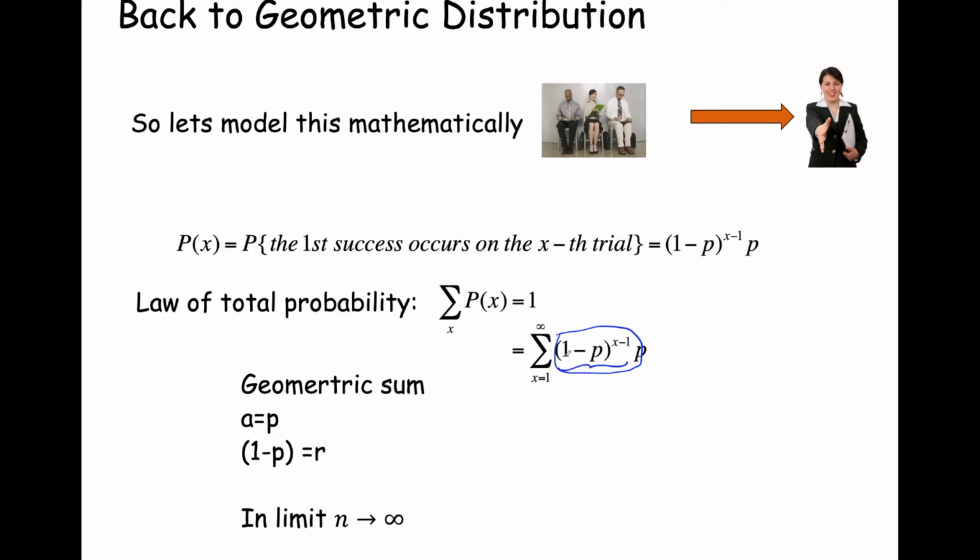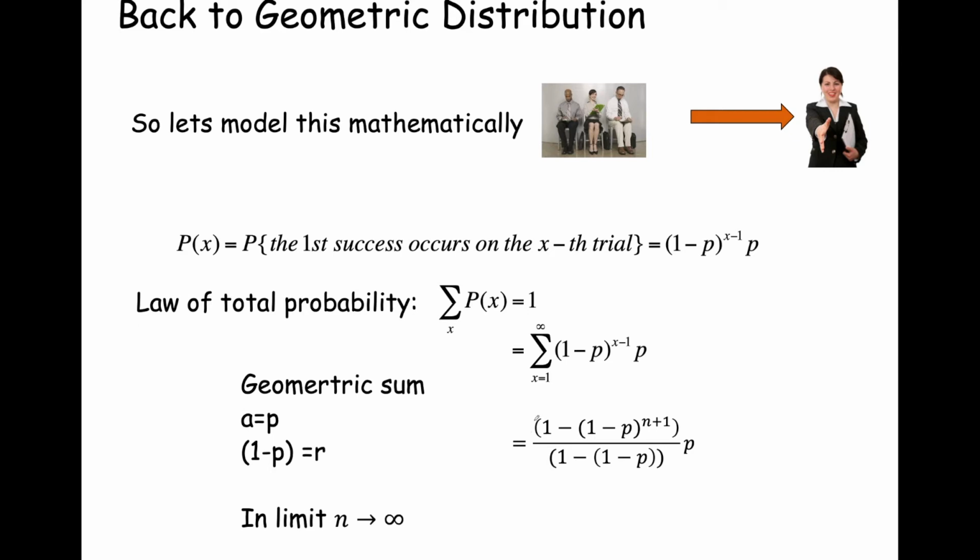So if we do that sum, we want to show that the probabilities all added up for all positions x in line, it sums to 1. And so we're going to treat this as a geometric sum, and as a geometric series, if we call the a term our scalar, that's p, and then our constant factor r, that's 1 minus p, which is also nicknamed q, then we just look in the limit as n approaches infinity what that series is in closed form.